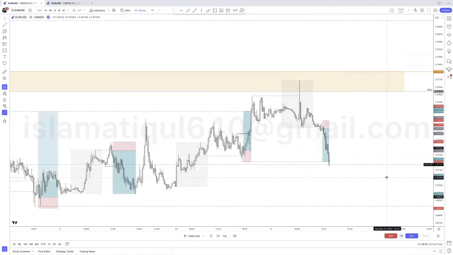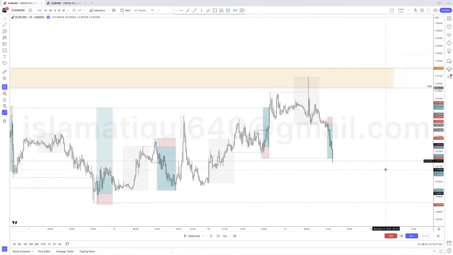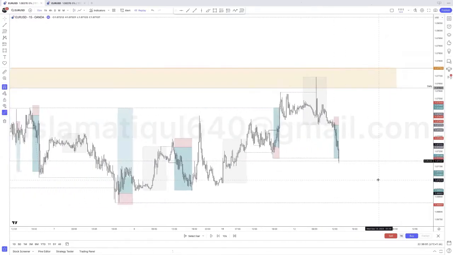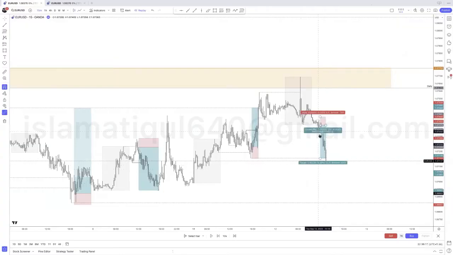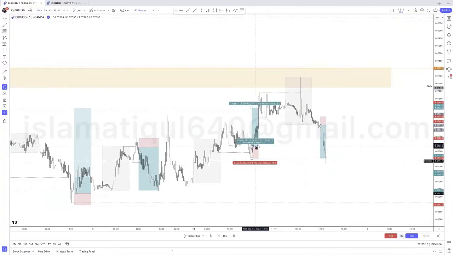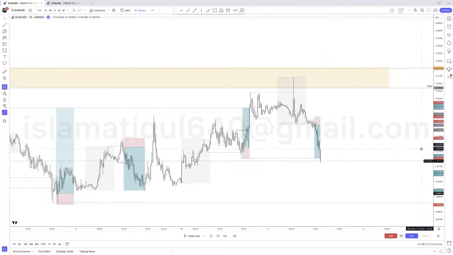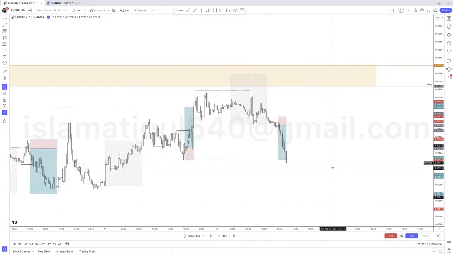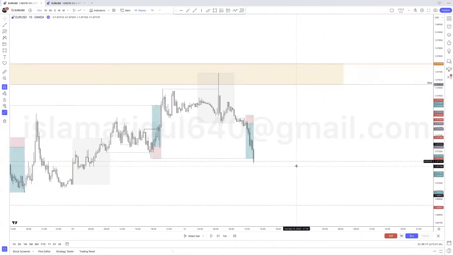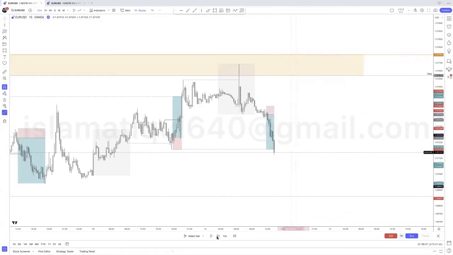After this, of course, who cares where it goes? I really don't care where it goes. We had a nice 1:4, and that's it. That is all we need. So Monday we had a break even. On Tuesday, we have 4%. We have 4 more days left. You can analyze the New York session if you want to, and we can analyze it and just see what's going to happen. But I'm not going to take any trades. So let's see.